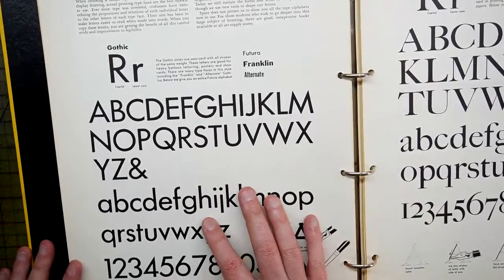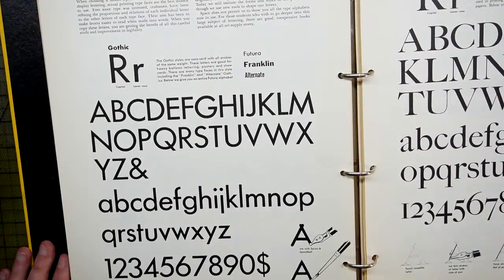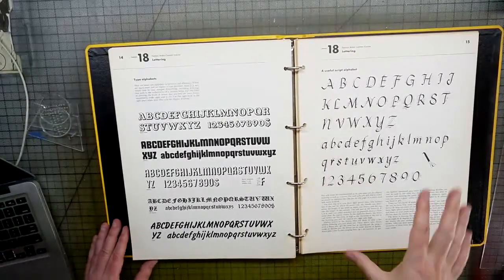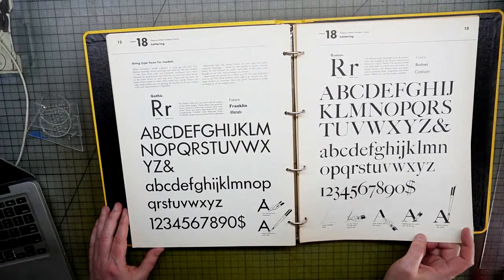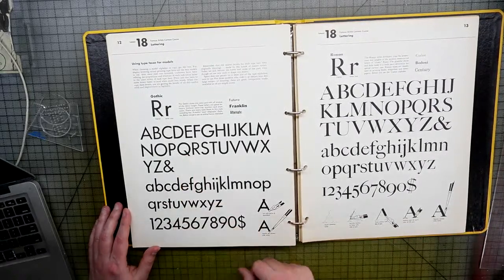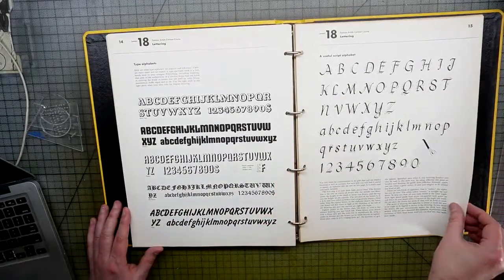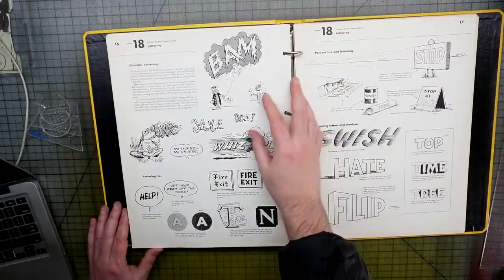There's my favorite font of all time, the old Futura. Everyone in graphic design is like Helvetica, Helvetica, Helvetica. And you know what? Fuck Helvetica. Futura is beautiful. Don't tell any graphic designers I said that, please. Papyrus.